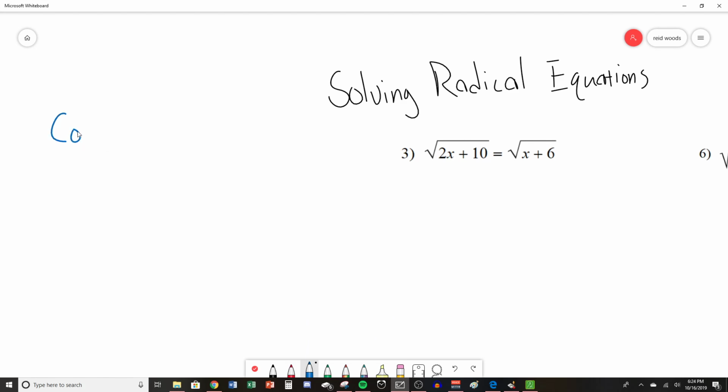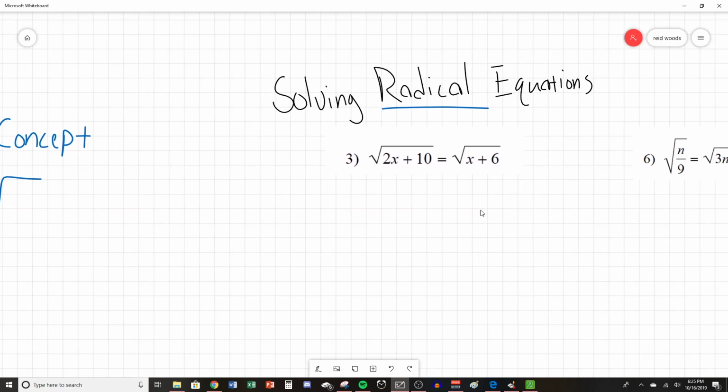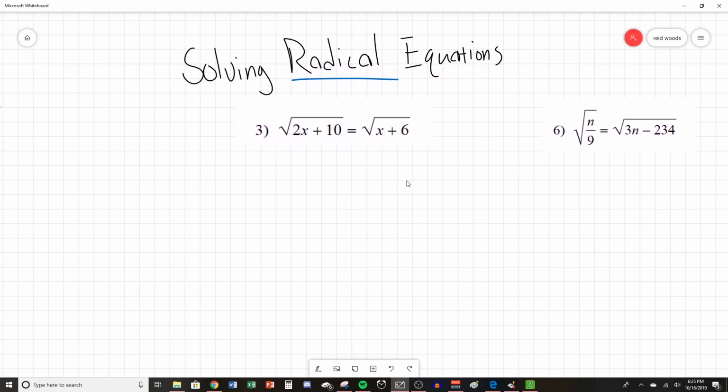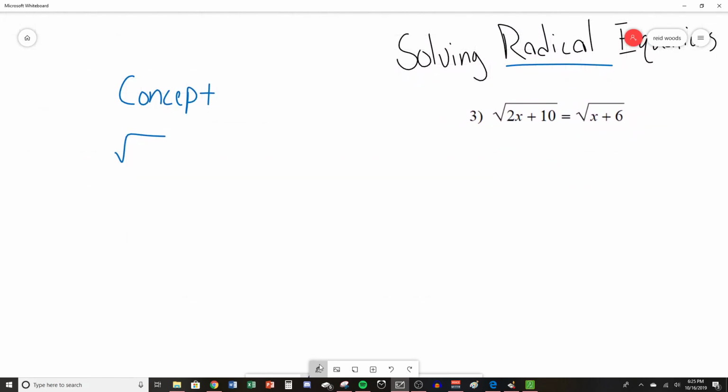The first thing I want to talk about is the concept for this. We have the idea of a radical, which is any type of root that you see. So when we're solving radical equations, you know you're doing that when you see these root symbols like all these questions have. Now this is a square root, so we need to make sure that we know that. And how I can use algebra to solve, because that's what we want to do, is we want to solve for x. That's what we want to know, what x is equal to.